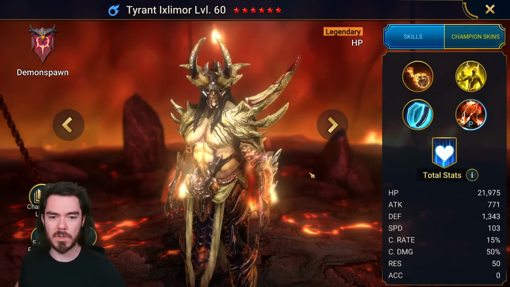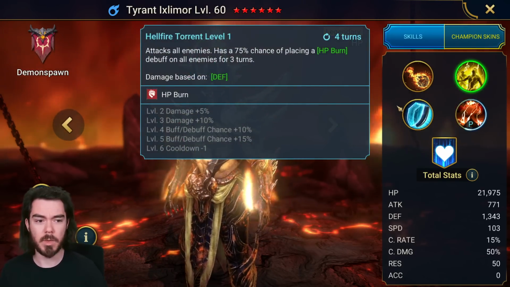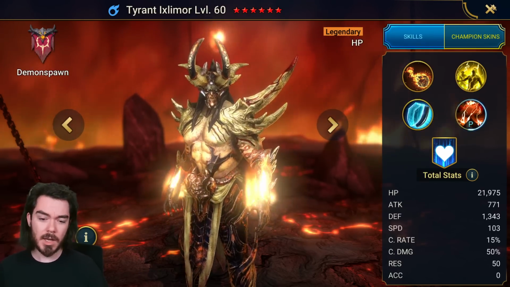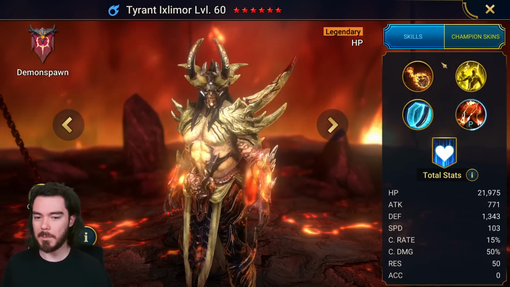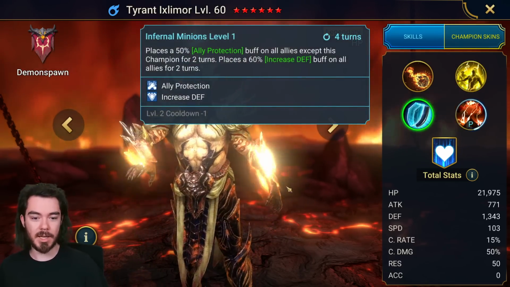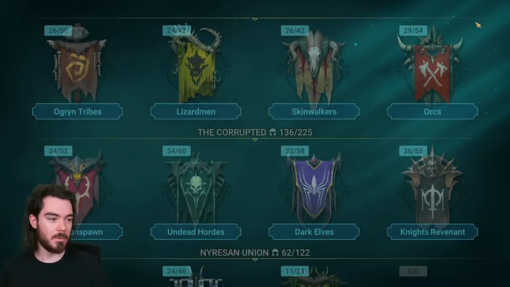Not maybe so much for Spider hard, but he's pretty good for Ice Golem hard with the AoE burn, ally protection, increased defense. He's doing a lot to keep you alive. So yeah, he doesn't necessarily stand out to me as being absolutely amazing, but he's got such a well-rounded kit that he's always going to be a good champion and might crop up in multiple different places.